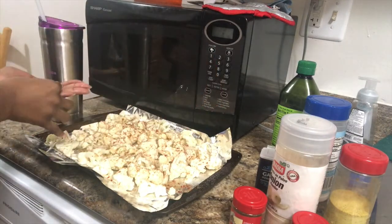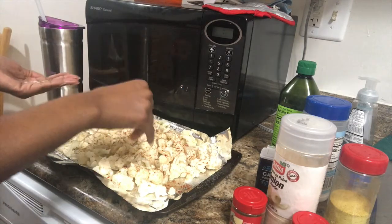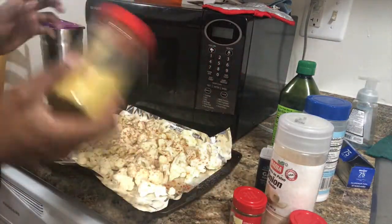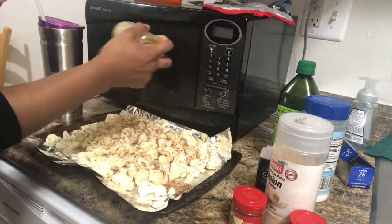In hindsight, I could have added some chili powder here, but because I was making them buffalo-ish, I didn't want chili powder. And then, of course, you know my favorite nameless adobo seasoning. Sprinkle.